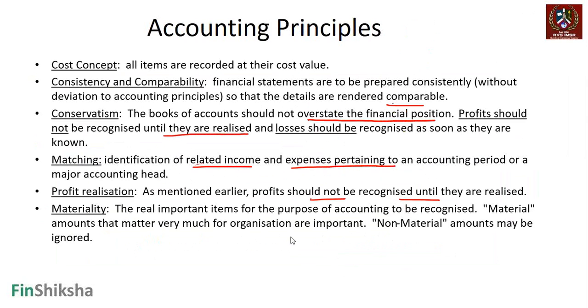Materiality. The really important items for the purpose of accounting to be recognized are amounts that matter for the organization, right? Non-material is basically small or minor amounts. You can ignore the non-material part of the accounting statements. That's not really very necessary, right? These are the broad principles which will apply when you are using the accounting activities.